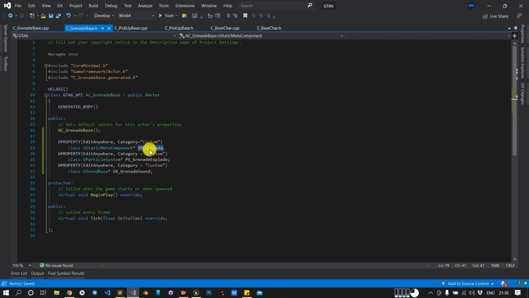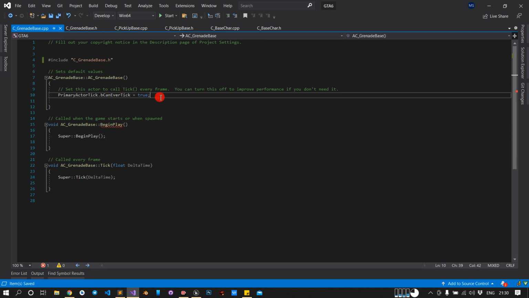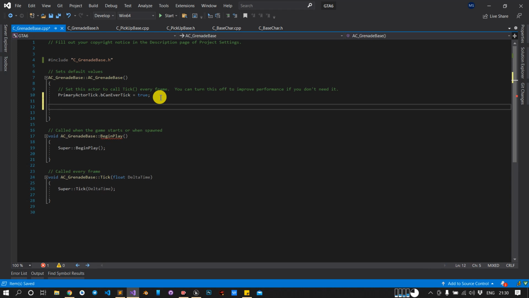So now we will create the visual representation of this grenade in the CPP class. So just go to the constructor. Okay, so CreateDefaultSubobject, the class UStaticMeshComponent.